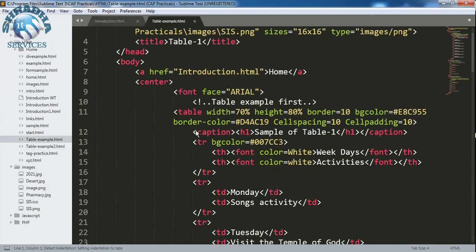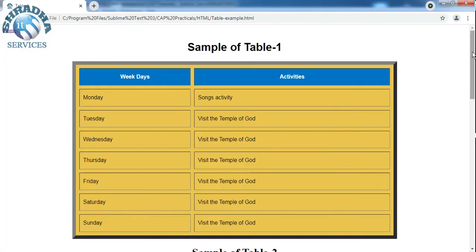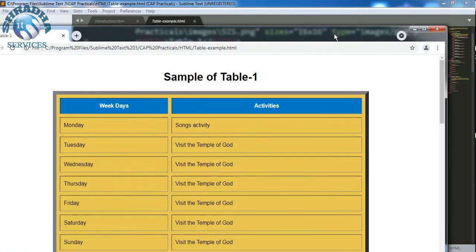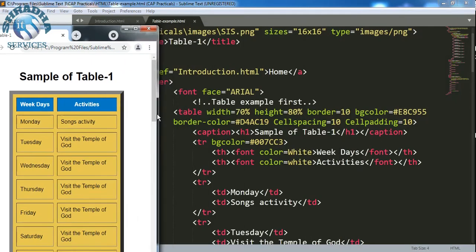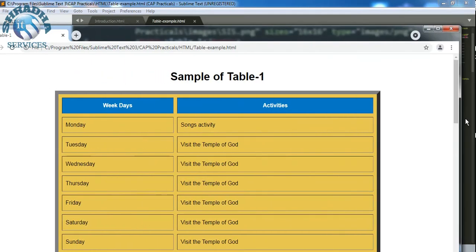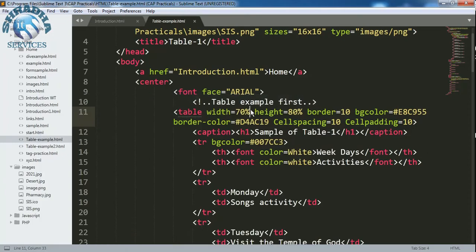So here we are using the table tag, right? In this way we have used the table tag with the width of that table and the height of that table, given in percentage. Why are we using the percentage? If we are not using the percentage and I reduce this size, this thing does not happen. See this, our table is also compressed or expanded, right? So if you have to implement it in this way, you have to assign the percentage sign for that.